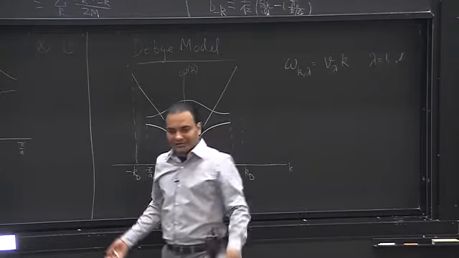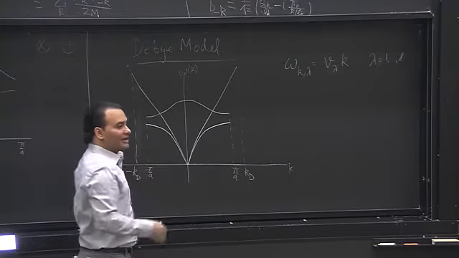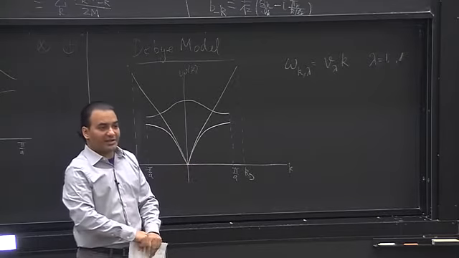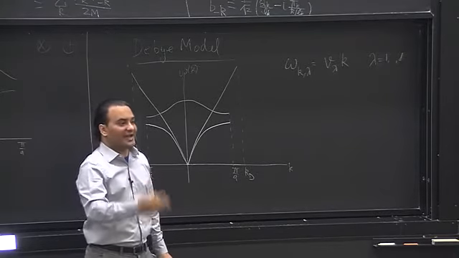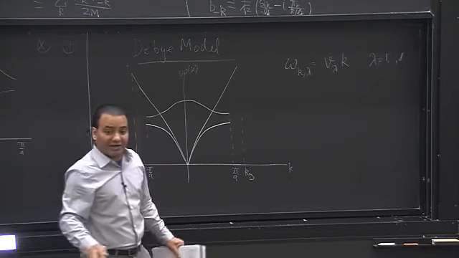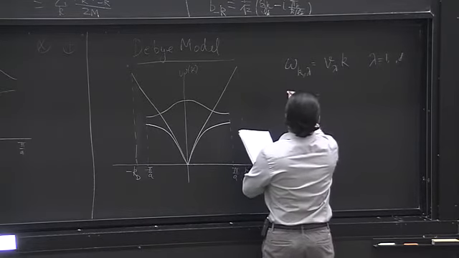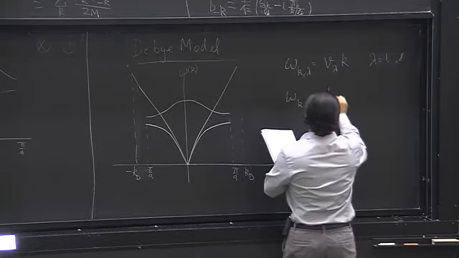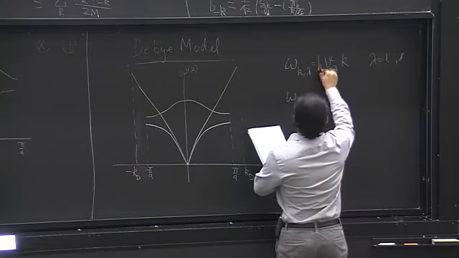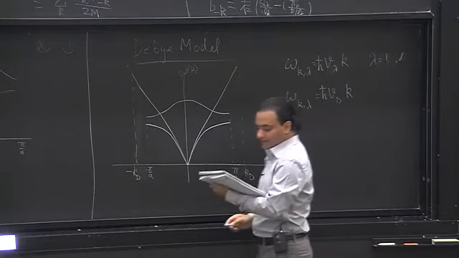Now let's make another simplification. We have already ignored so many things. In the same spirit, let's ignore even more structure in the problem, which is to replace all these velocities, v lambda, say the velocity in the x direction, velocity in the y direction, velocity in the z direction, by some average which we call the Debye velocity. So replace this by the Debye velocity. So there's h bar here, h bar, velocity, and wave vector k.